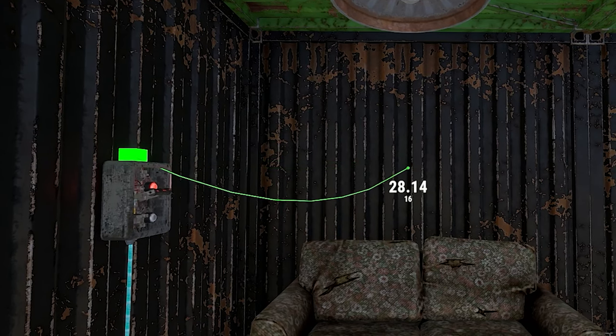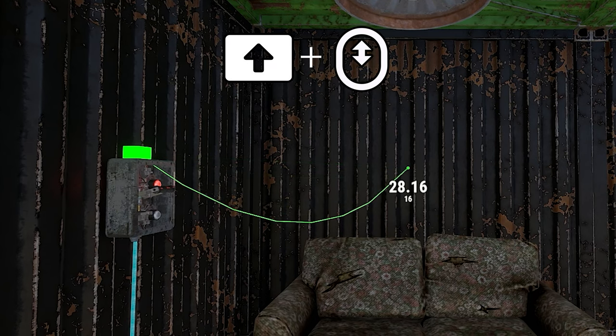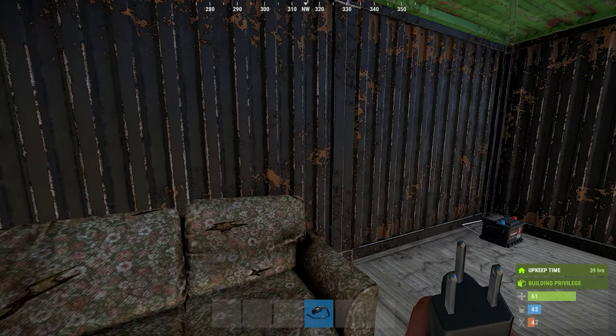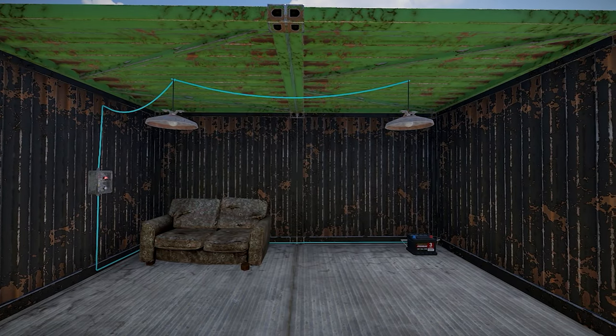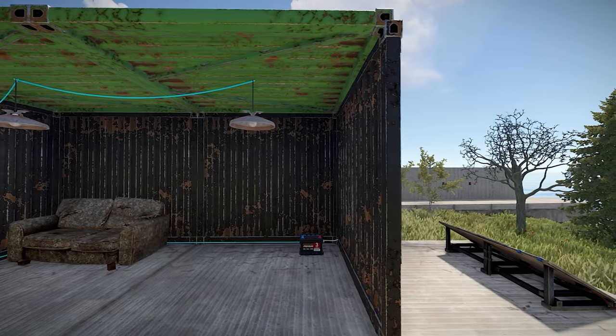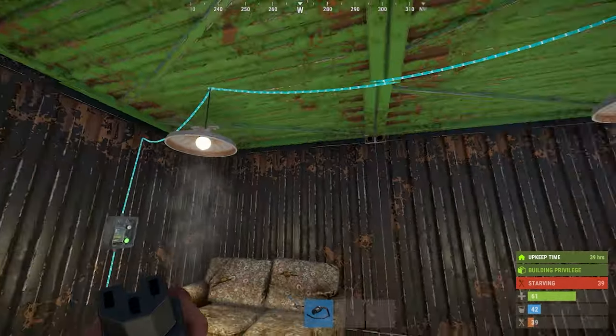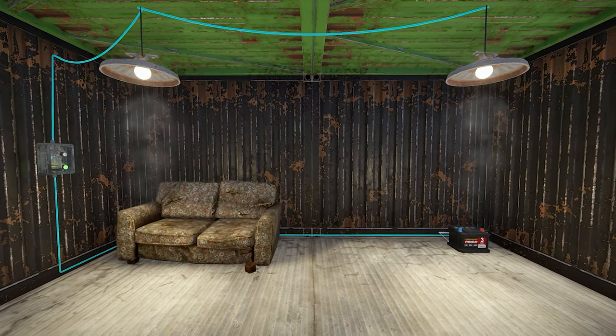For some base appeal, you can add a droop to your wiring by holding shift and scrolling your mouse wheel up and down to change the looseness of the wire. In addition, you can press the R key to change the color of your wire. Your circuit is now complete front to back. The last thing you got to do is hit the switch. And congrats, you've just completed your first lighting circuit.